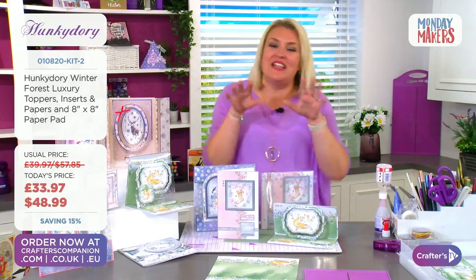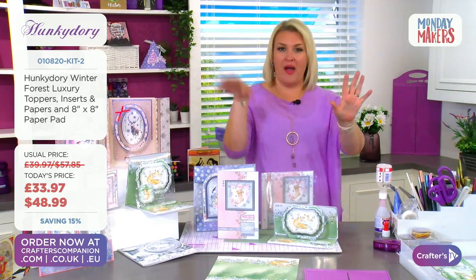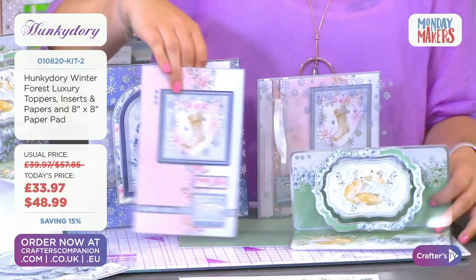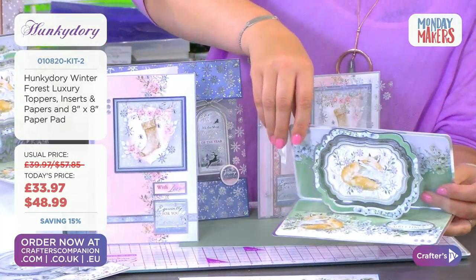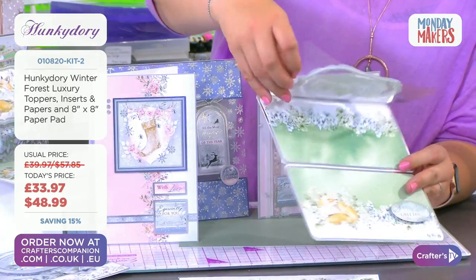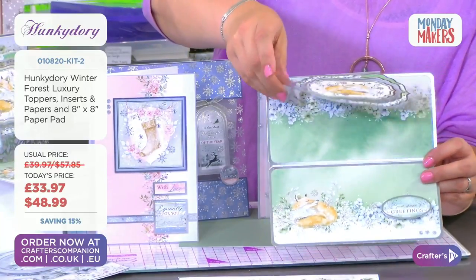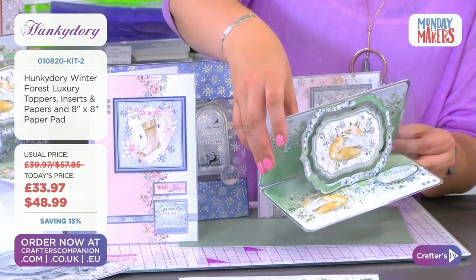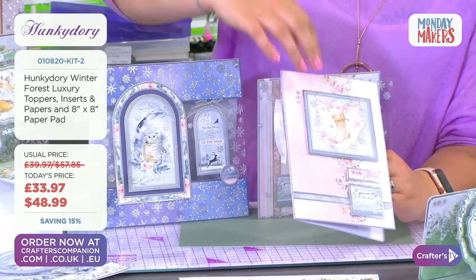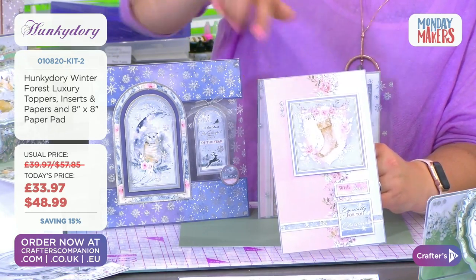So the idea is, you see, all those topper sheets, within just the topper set, you get the topper and then the beautiful cardstock to go with it. So it means that, for example, this gorgeous one with the fox, which I just absolutely love, you've got the topper sheets, but then you've also got the beautiful papers that go with that being cut down. What a lovely card idea this one is. I think that is fabulous. Or this one here, same sort of idea. Just one of the backing sheets, but the backing sheet perfectly matches that topper.